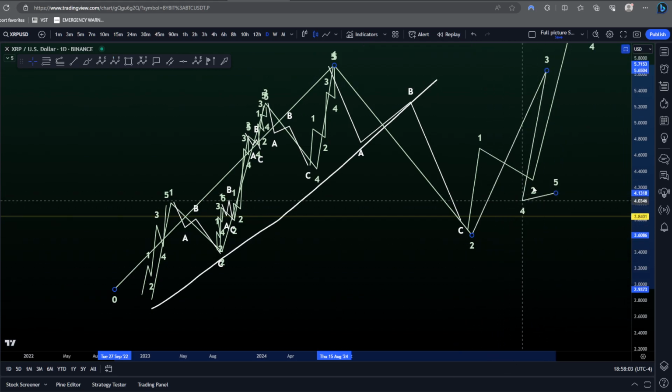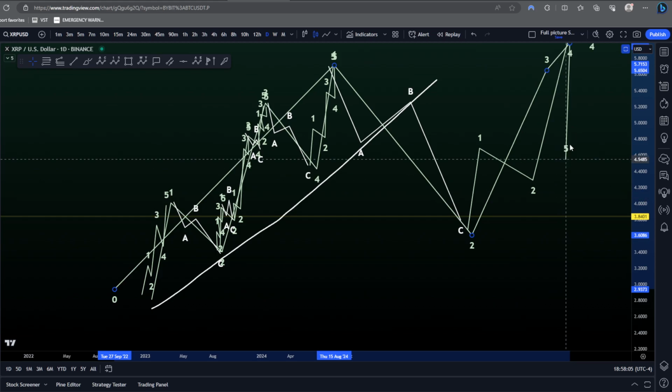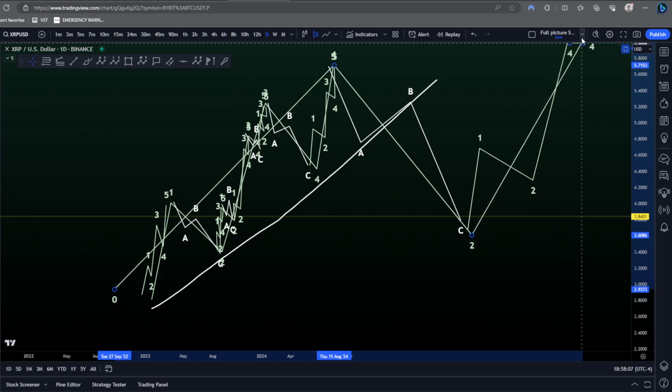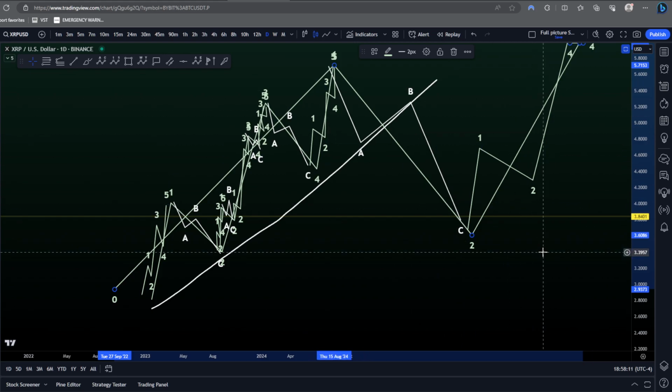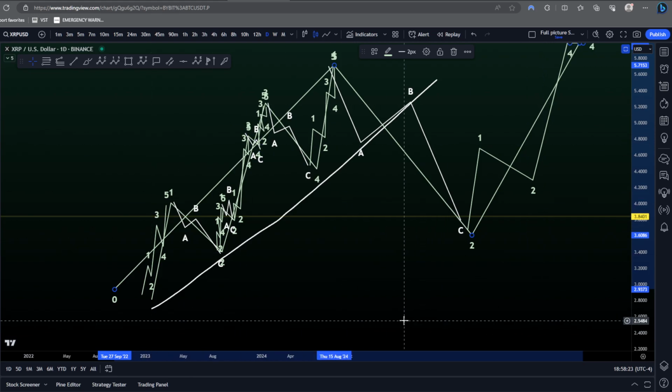So I'm just moving these out of the way. You see how it can get kind of ludicrous. You can keep going and keep going. In trending markets, this is what you will see. In bull markets, this is what you will see. In bear markets, it's going to be the opposite, guys. It's going to be the opposite.